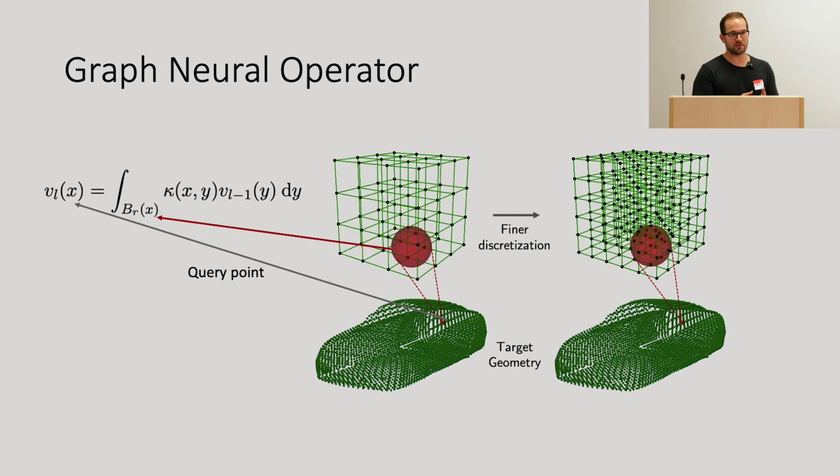Otherwise, you could also try to parameterize this kernel by another network. For example, you could have an MLP. I'm sure you're familiar with NeRF, for example, like implicit representation. You could have a model that takes as input your coordinates x, y, and maps them to the corresponding kernel. So there are all sorts of tricks possible. But the key thing here is that the FFT is really efficient. You can do it in n log n, and that's the main reason we use it. So you totally can learn the basis, but it would be harder, and you wouldn't get the speedup.